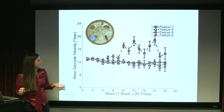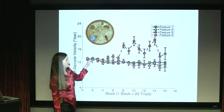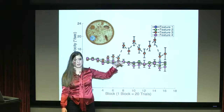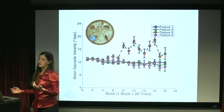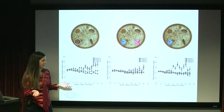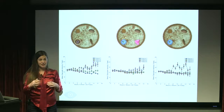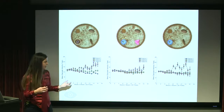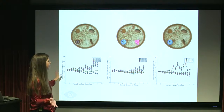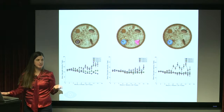And the fun one is if there's a single salient irrelevant item, eye movements to it are slow, as if it was important, and then eye movements to the non-salient distractor are fast. So we take this to suggest that maybe eye movement velocity is an interesting measure to indicate whether people are going to objects in the environment intentionally. It's a big statement. There's a lot to unpack there. And it's probably not 100% right, but it does seem from this data that after people figure out what their task is, when they're making fast eye movements, it's not to important parts of the space.